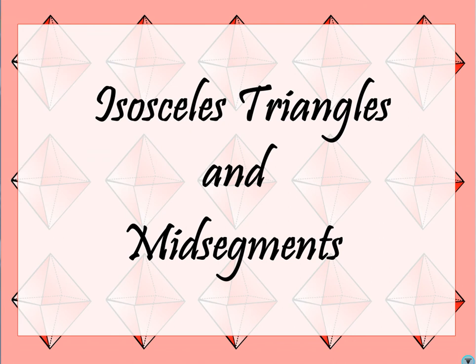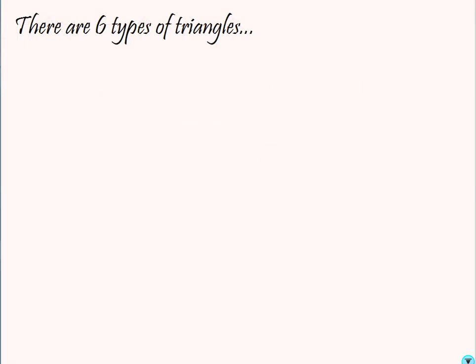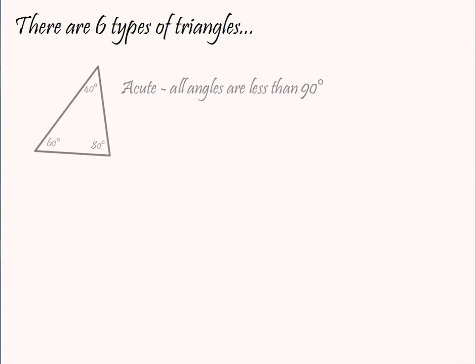Okay, today we're going to talk about some isosceles triangles and something called midsegments. We're going to start off with some vocabulary today, so pencils ready. In your notes, I would like you to identify the 6 types of triangles. You should already know these. These should be reviewed, but just in case, let's make extra sure they get written down.